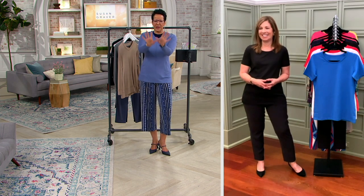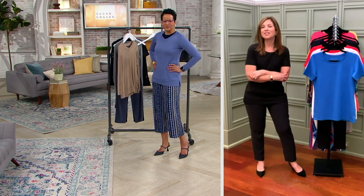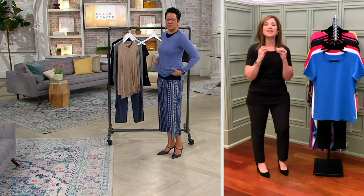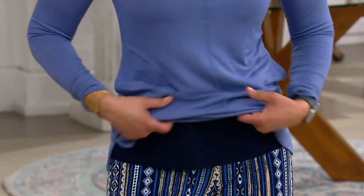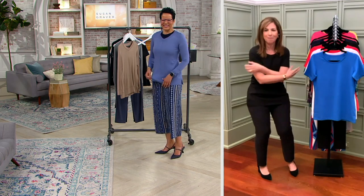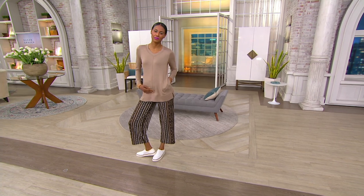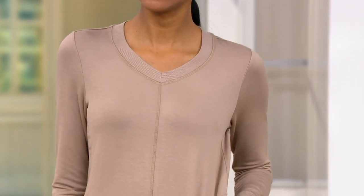You'll sit in your bay window with your chamomile tea, read your book, and be really happy you had it. It's so comfy cozy — that's why we named it Cozy Jersey. You'll see the difference — it's not like anything you've ever owned before. It is softer, more luxurious. It's kind of like if you had a newborn baby and were bringing the baby home from the hospital — you'd want to wrap the baby in something this soft. If you have sensitive skin, this is what you want to wear. It's like whipped butter on your body.